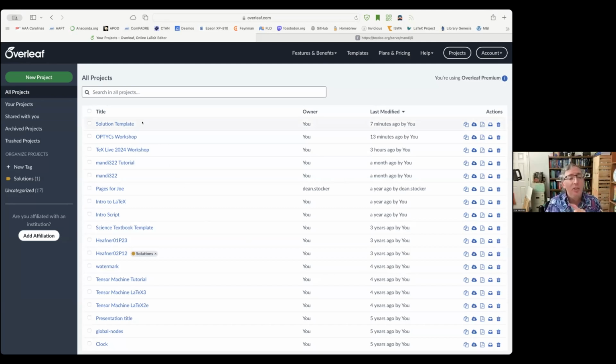So watch how I do this. We're never, ever, ever going to touch the template in that template project. That is our pristine starting point. So I'm going to highlight that template project, and I'm going to come over here, and we want to make a copy.